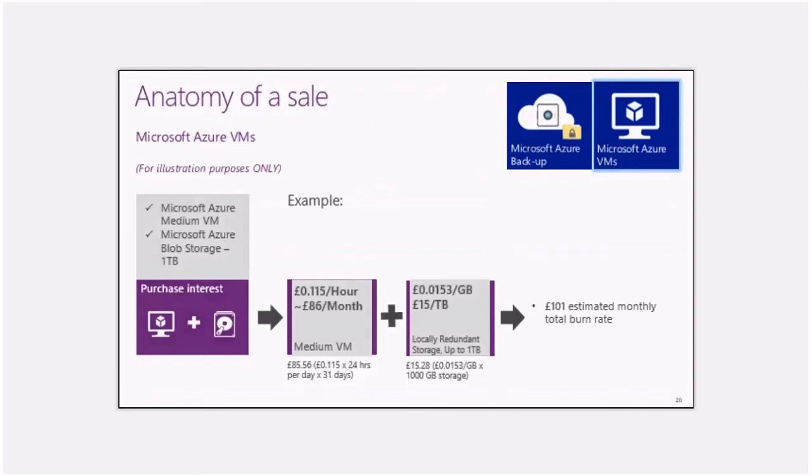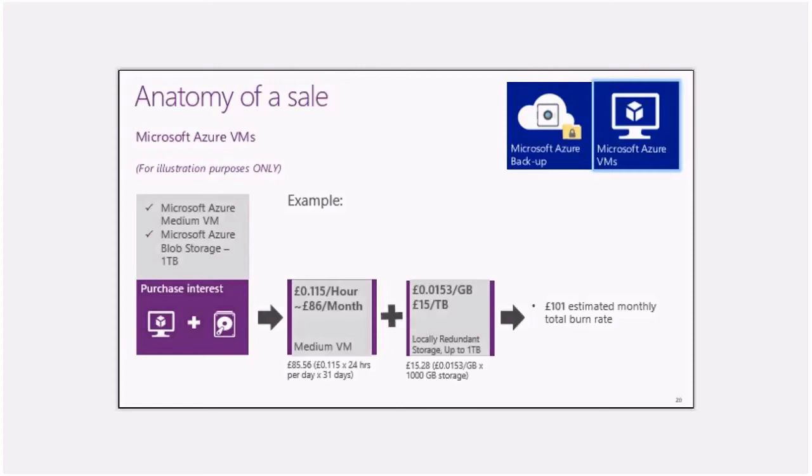So if you just need to spin up a virtual machine for 30 minutes, you can absolutely do that, and you will only be billed, in this case, about 6 pence for spinning it up for 30 minutes. As I mentioned earlier, where you have those different spikes in IT usage, let's say you want to shut it down over the weekend because it's just supporting your workforce on-premise Monday to Friday, then right there you've taken out 2 days a week, 2/7 of the cost of your Azure, and your billing will be reflected accordingly.